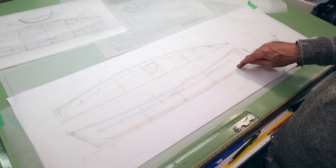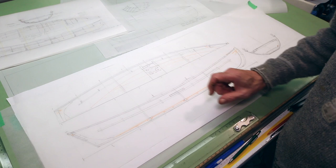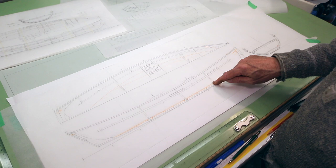And that's because Joe wants to put flotation in there, and he wants to fasten it down low along the sides of the boat. And so he needs something to fasten that to. So he'll have lashing points between the thwart riser and this lower rail. Then we're going to do floorboards that are going to drop down into place. They're going to sit in between the frames, probably run level out towards the ends of the boat, but I might elevate them, but we'll see what we can do about that.